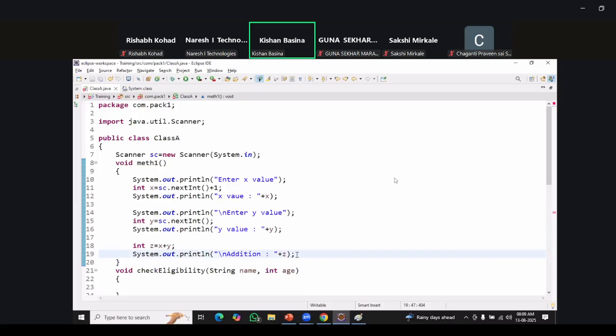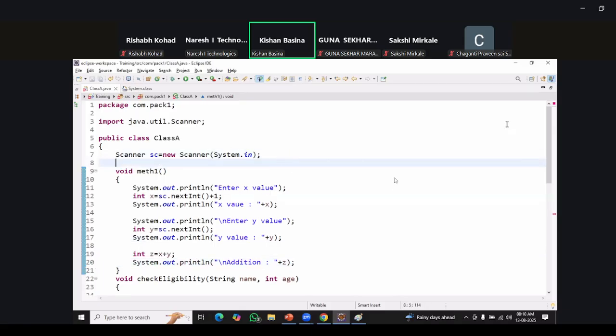Whenever you are trying to create a scanner class object, listen to this clearly. If you are creating a scanner class object inside a method, you need to close that explicitly. We need to write the close method, sc.close. But if you are creating this scanner class object at class level, either as an instance variable or a static variable, those are auto closable. No need to close it explicitly. Am I clear with that? Okay, now I have created a scanner class object.